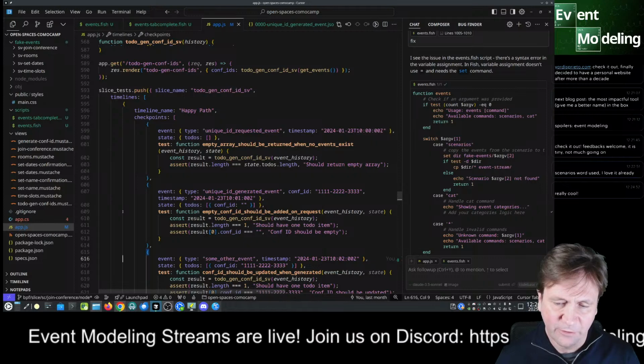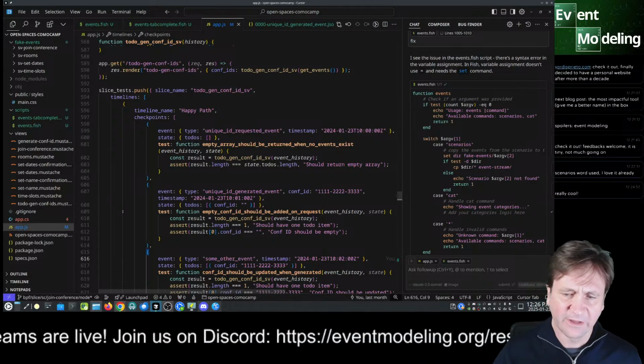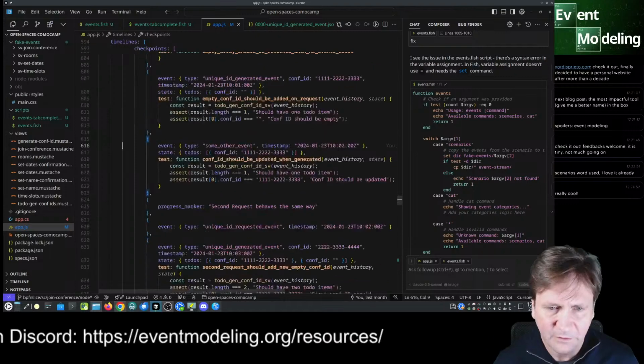You could do XDG open, at least on Linux, and it'll fly you into wherever you want.